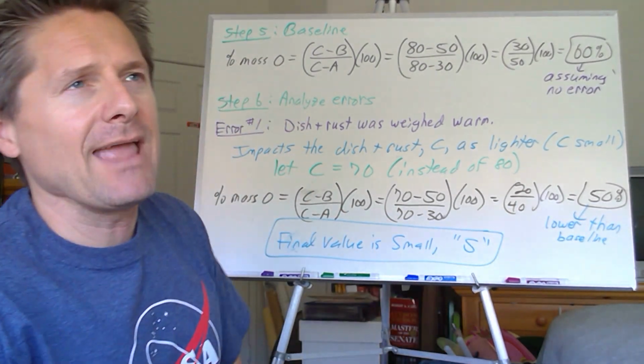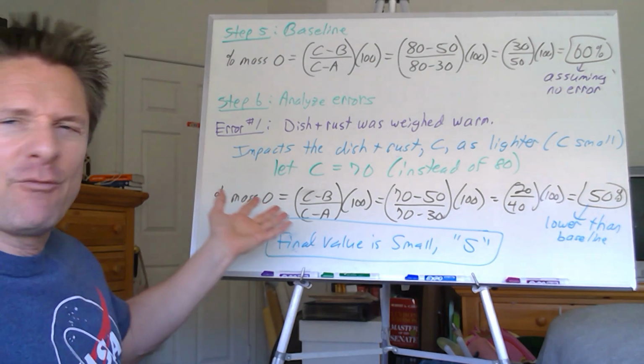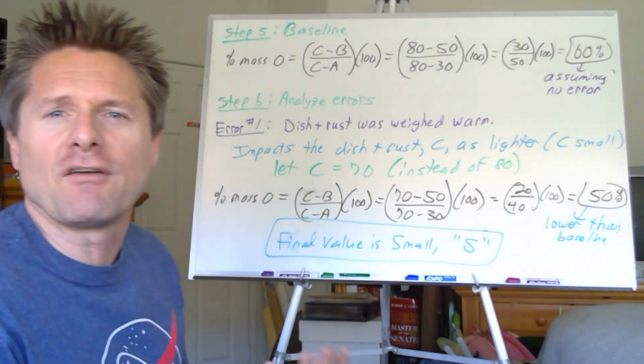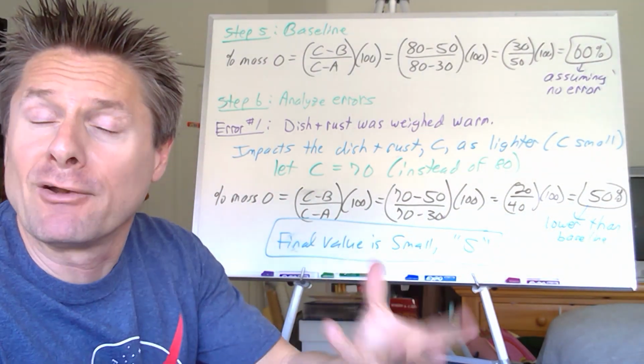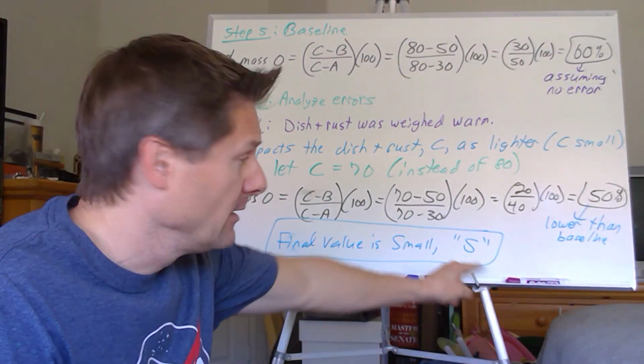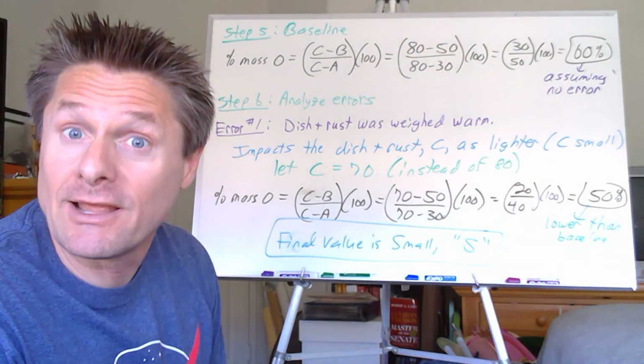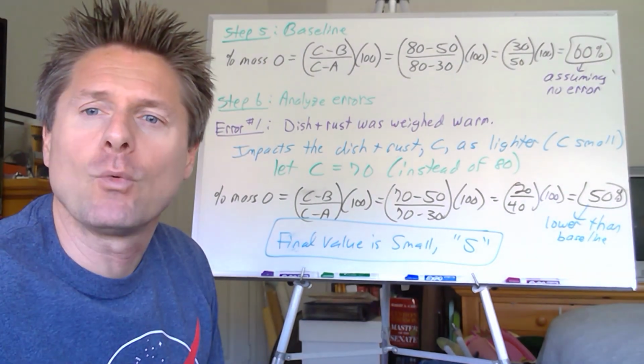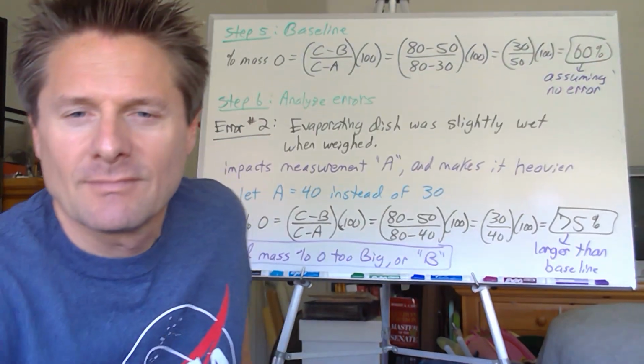We could say, hey, you're brainstorming with your friends, saying, if we weighed this warm, would it cause our final mass percent oxygen to be bigger or smaller than the true value, or the same? Well, it would be smaller. See how that works out? Let's bang through one more real quick and we'll be done.